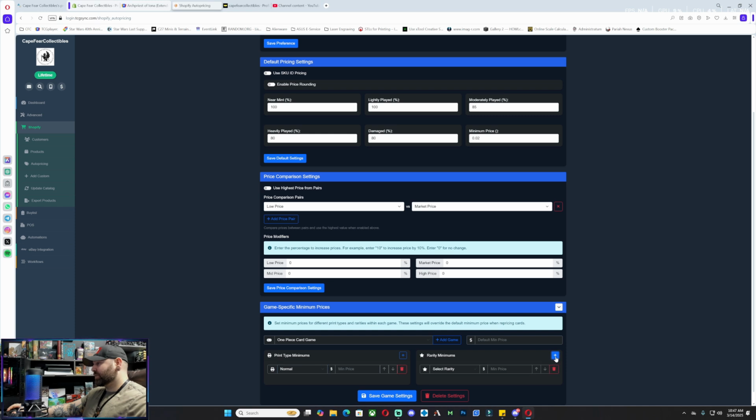Rarity minimums is another one you can do. You can select a rarity, say your rares, that you just want at 25 cents no matter what. You can add them down here, save game settings, and it will automatically price every rare that's under 25 cents to 25 cents. Obviously, it won't affect stuff that's over 25 cents.